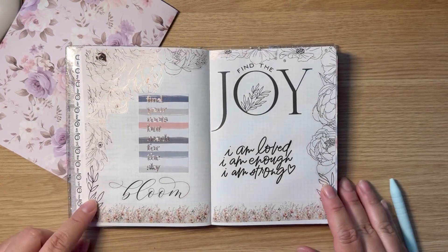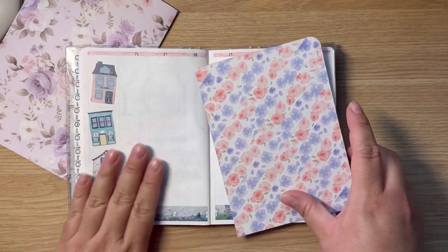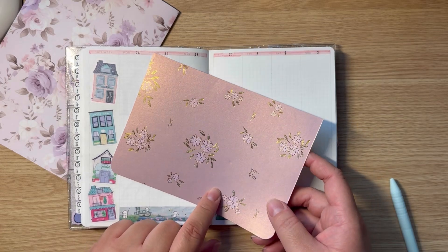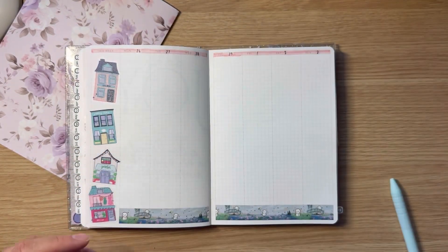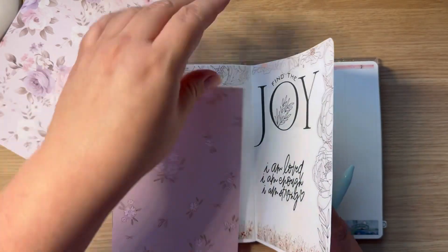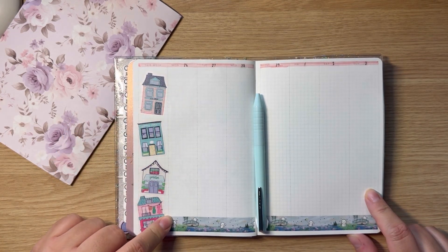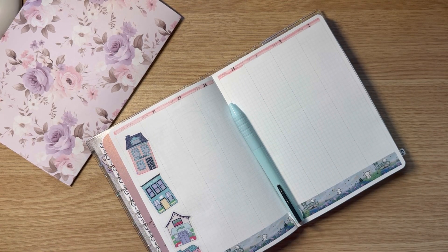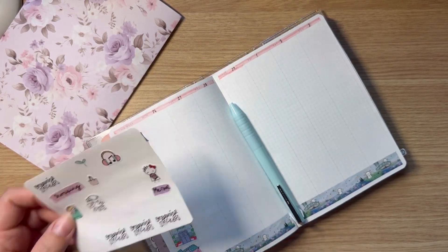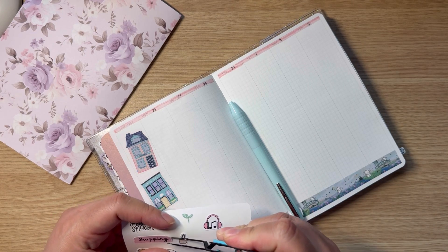This is the next one — it just brings you so much joy. And then this is the current week. Oh, look at my dashboard that I made with the little Giving Girl packaging — she changed her packaging but this was her old packaging and I was like, I can't throw it away, it's so cute. So I made a little dashboard and it really comes in handy. I have all of my stickers pulled already — I love using the little backing of sticker sheets. I have my tweezers, so let me get started.